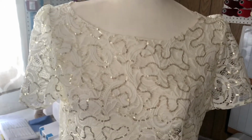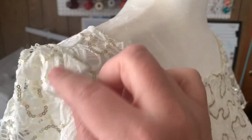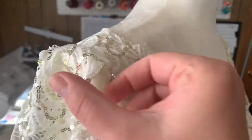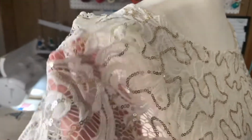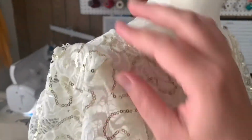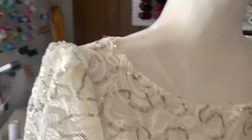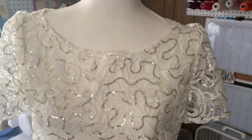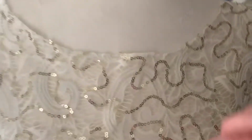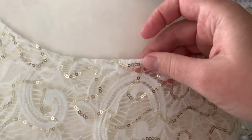Here is the finished product. You can see sleeves look great. These sleeves are modified for me. I like a little bit bigger sleeve, or flouncy sleeve. Not sure what you would call that, but I like those little details, so I have modified that for my taste. I have just folded the edge under and stitched it down.